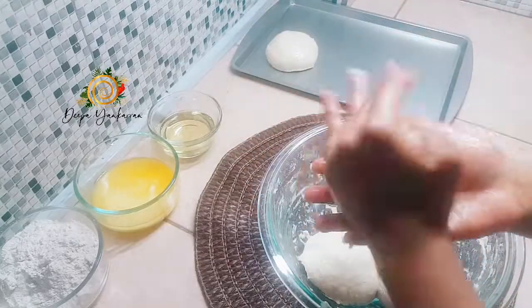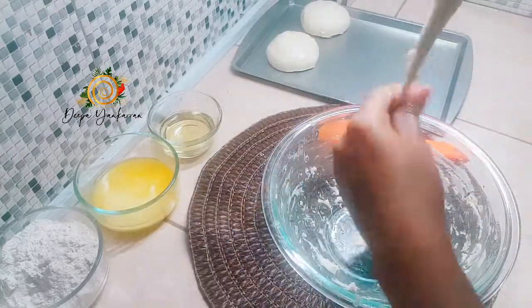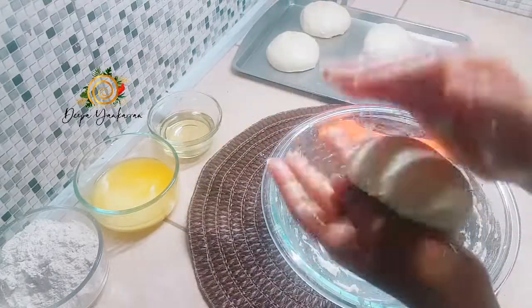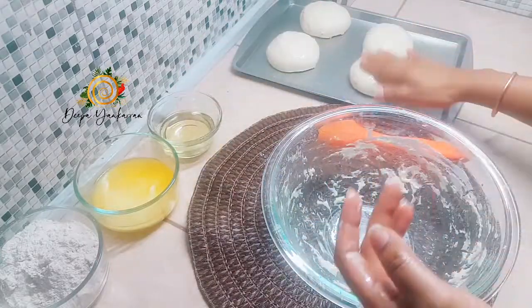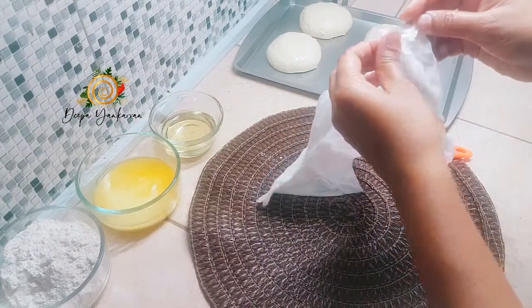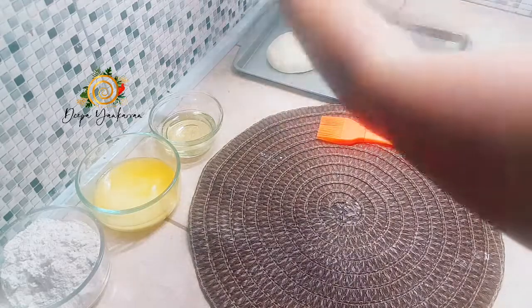And of course, because this is a very soft dough, when you are rolling your dough out, just take your time. You may have to use a generous amount of flour so that it doesn't stick to the surface, but it definitely is an easy recipe.